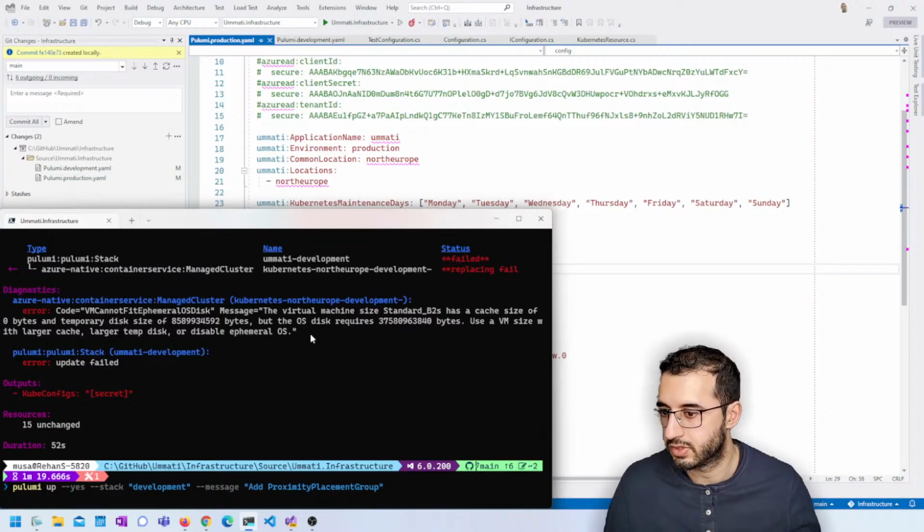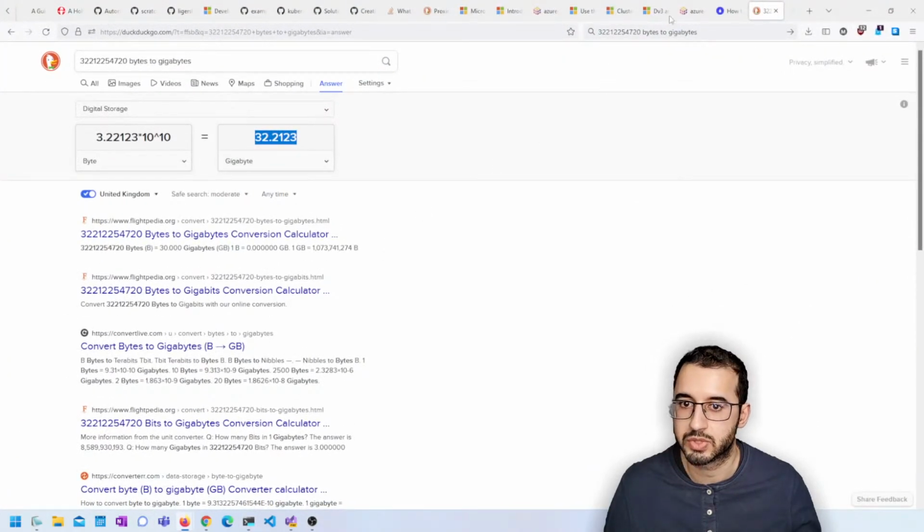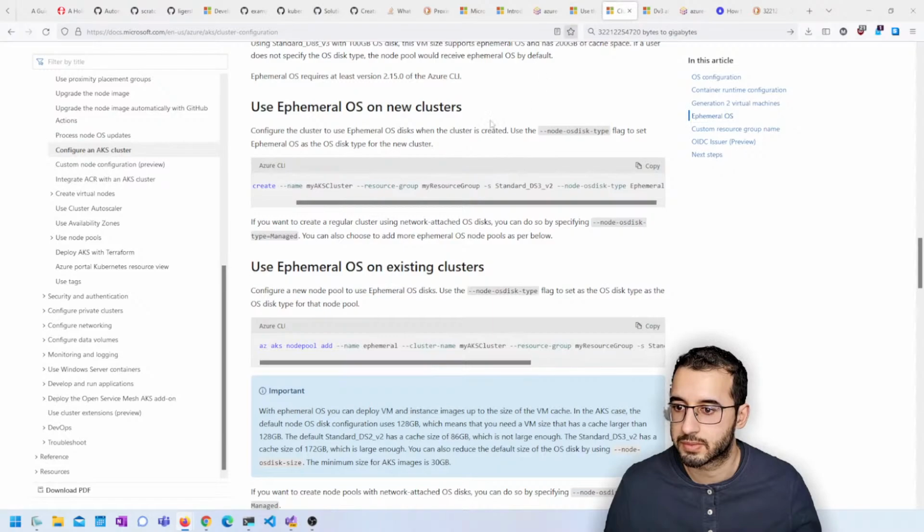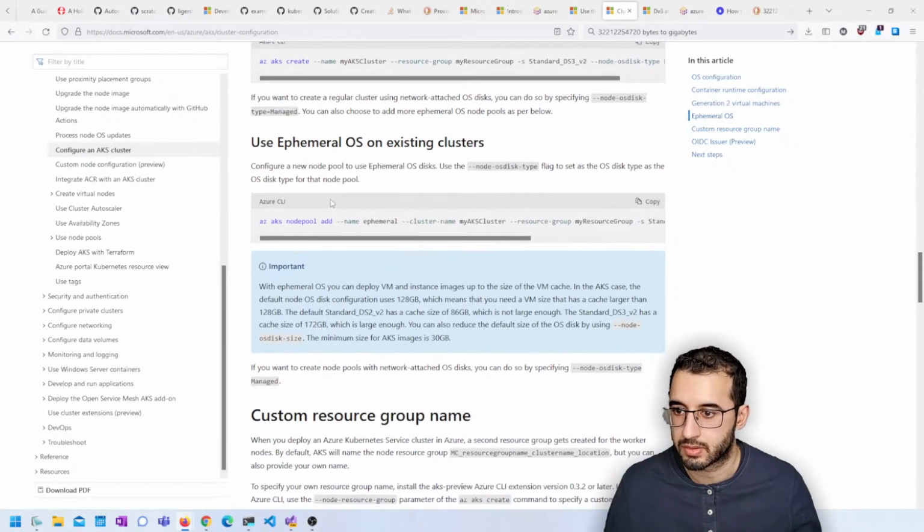Cache size of 0 bytes. That documentation was a bit... on existing clusters. The default node OS disk configuration uses 128 gig, which means you need a VM size that has a cache larger than 128 gig.